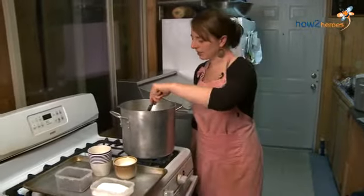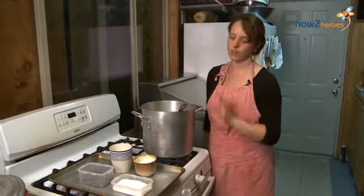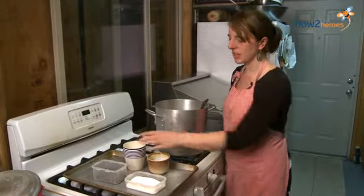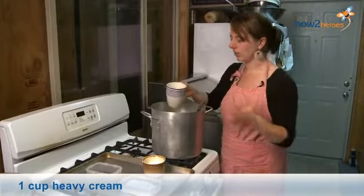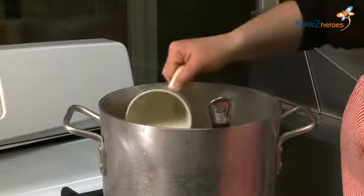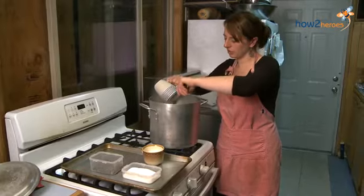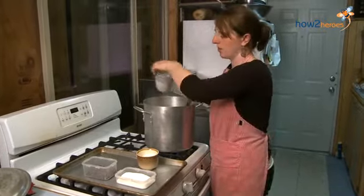So it's looking super smooth right now, and if you want to get it even more smooth, you can strain it, but we're not going to worry about that. It's going to turn out nice and velvety at this point. So what we're going to do is add a little heavy cream, or just whatever whipping cream you have on hand. We've got about a cup here. Put that in there for a little flavor. You don't really need too much. We just want to taste a little bit of creaminess to it.